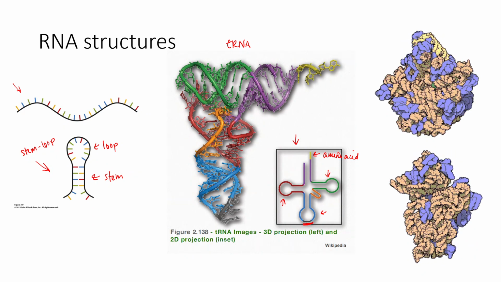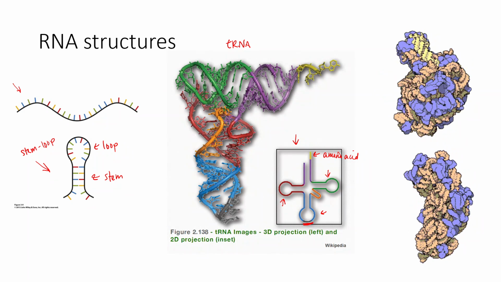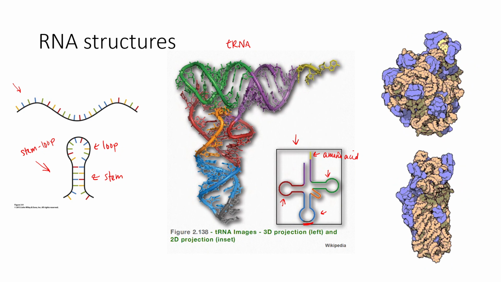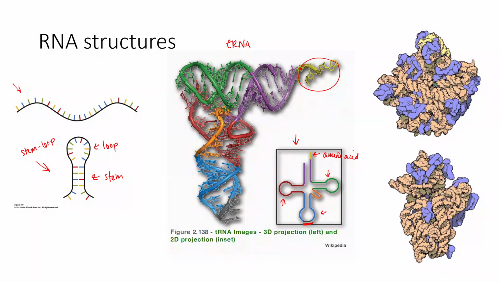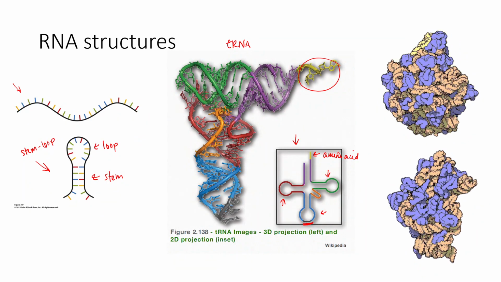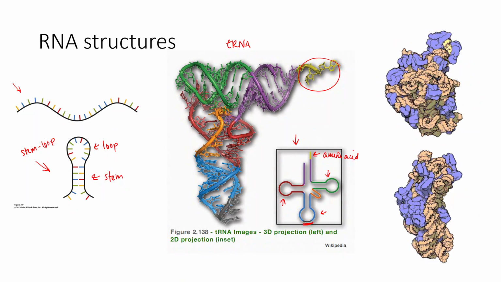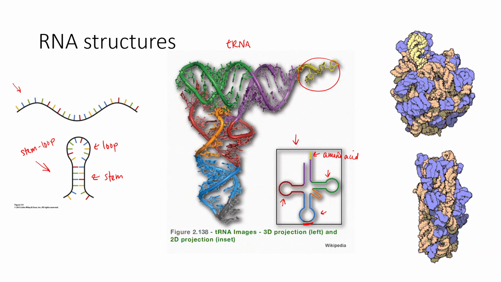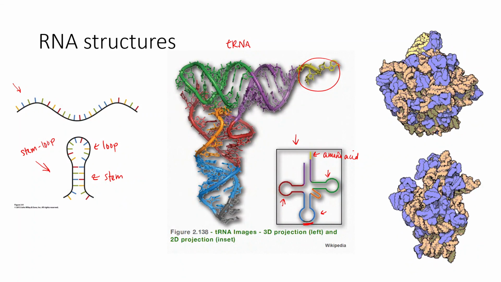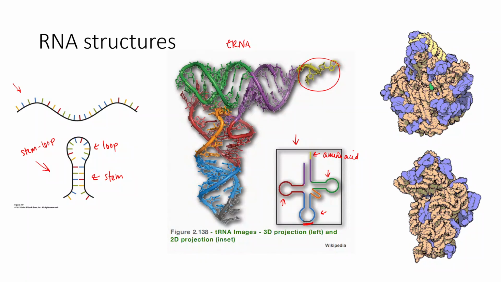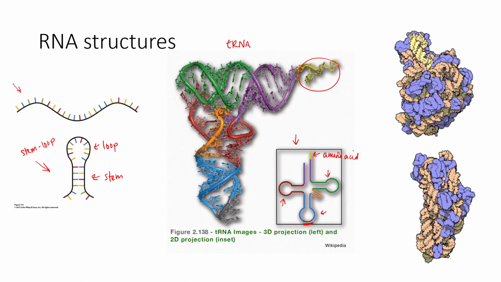When you think of a tRNA as a 3-dimensional structure, it actually looks almost like an inverted letter L. These 2 diagrams have the same color scheme, and you can see here at the top, this yellow part is again where the amino acid attaches. So finally, on the right, we have the structure of a ribosome, the 2 main subunits of the ribosome. At the top we have our large subunit, and at the bottom we have our small subunit. You can see mixed in together these purple structures and orangey structures, where the purple is the protein and the orange is the rRNAs.